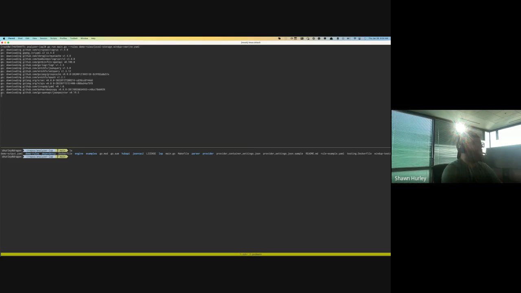I already have the container built, but if you wanted to test this out yourself, you just checkout main for the analyzer, build the Windup testing Docker file, and go ahead and run it, and you'll get the exact same output. All you would do is run the main, pass it the new rules, and then go ahead and run that. It's going to take a little bit of time.